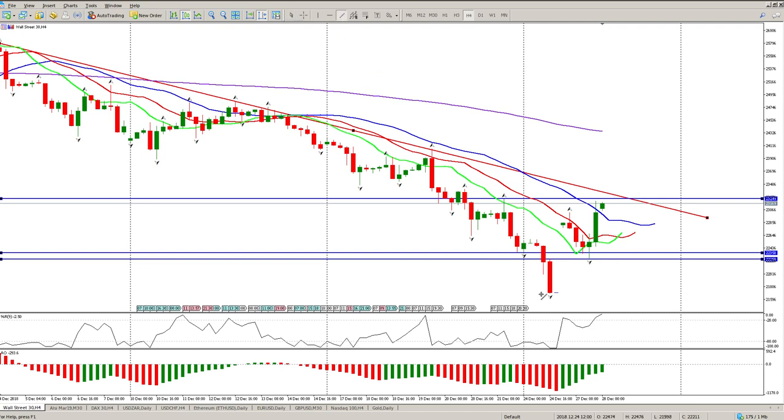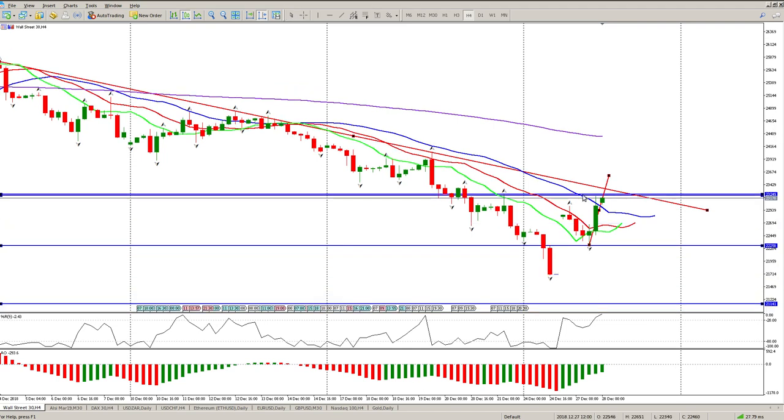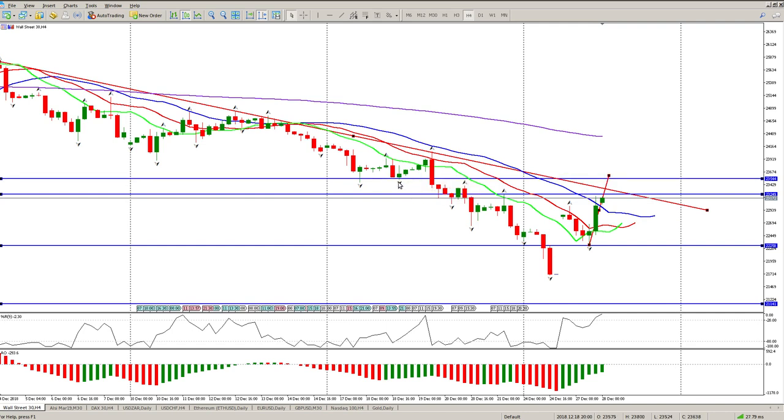Based on what we've seen here, I think what you should be doing is looking for a second move on the long. Let's get rid of that one. And you see the second move on the long is pretty much going to take us right onto this inside tail here.